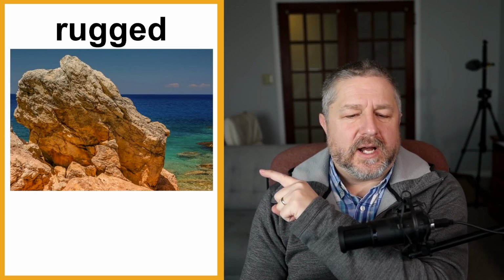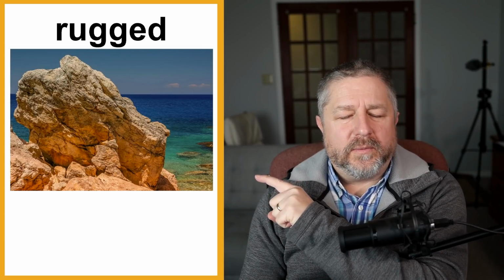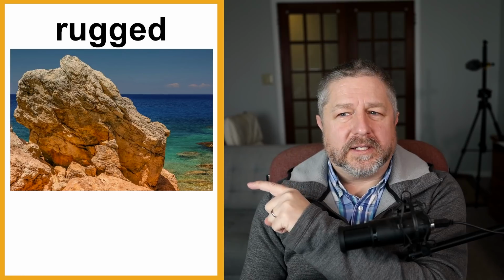Rugged. So when you describe something as rugged, it means rough, natural, like this. If you had to hike around this rock, we would say the hiking trail is very rugged. And we would probably say that you're a very rugged person. So a rugged person is someone who enjoys the outdoors.